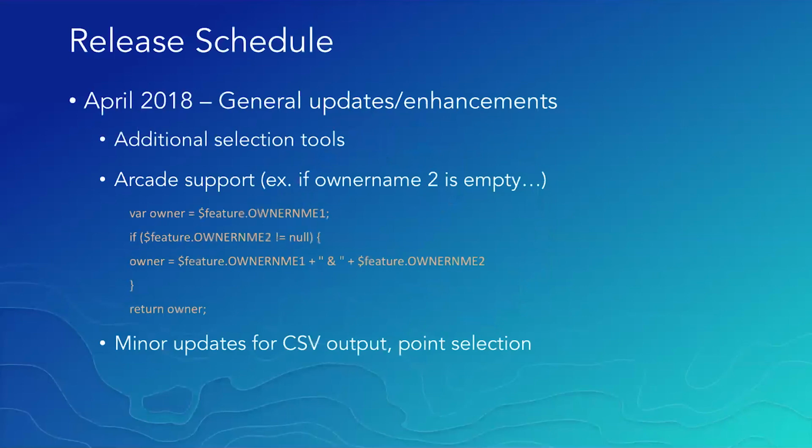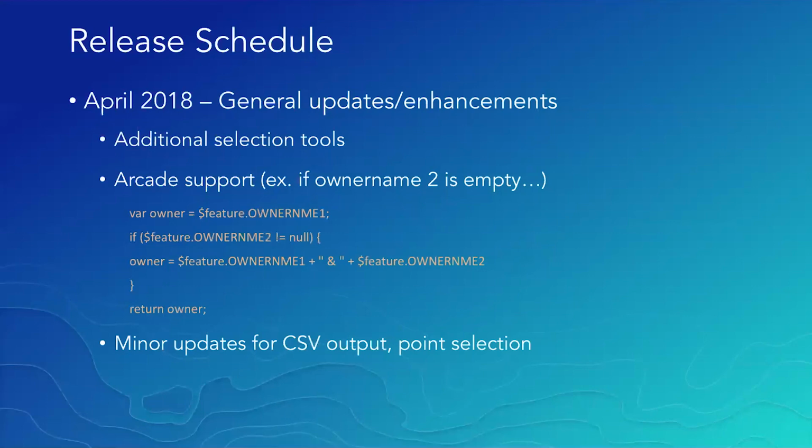All right, so talking about the next release, since there were already a couple of questions that alluded to some of the things that we might be doing going forward. Our next scheduled release is in April, and this is a general update, but we do have some enhancements in the widget itself, and we'll be adding those capabilities to our Try It Live and the deployment tool version. We're adding a few new selection tools.